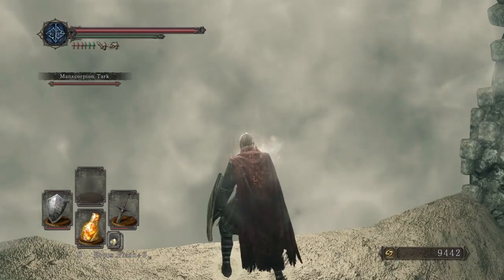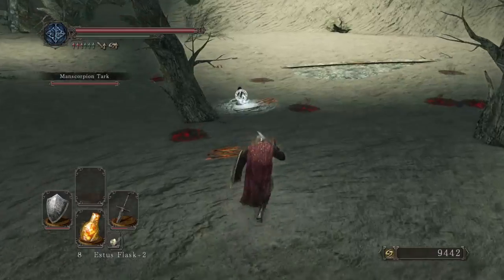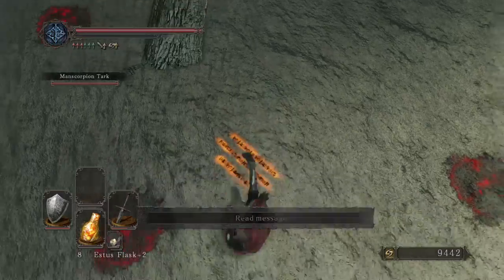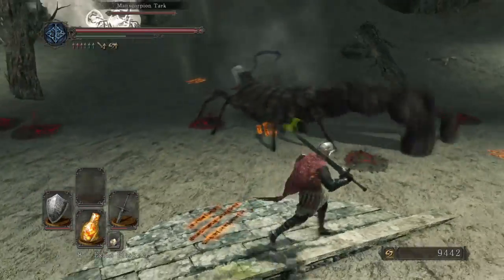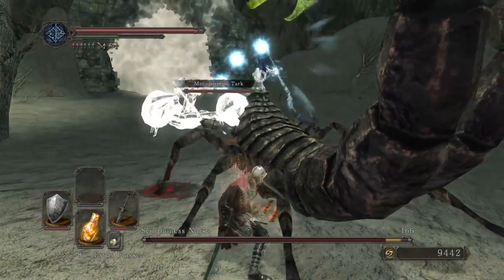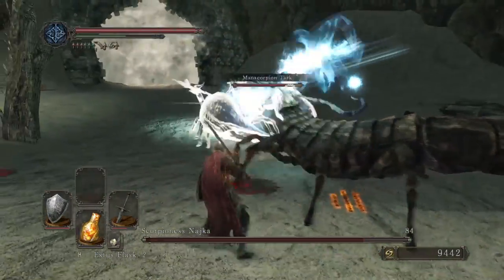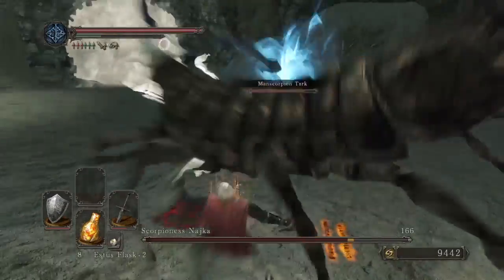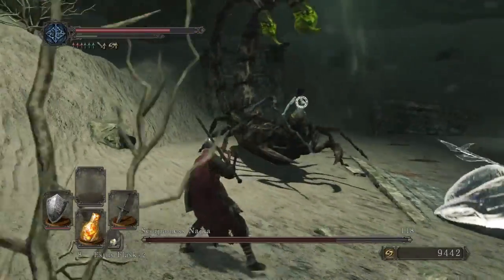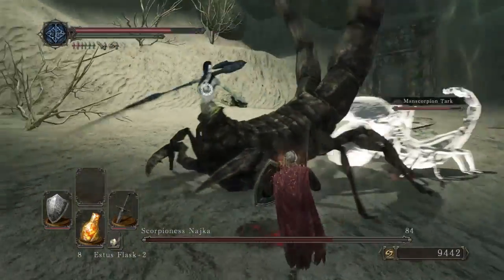So, after this, I decided to go through the Shaded Woods. There's only one path you can go to at first, and that is this path that leads to Scorpioness Najka. I apologize in advance if I totally butcher some of these names. As many have pointed out, she is a discount Quelaag, as she is a naked woman on the top half on the bottom half of some crawling creature.